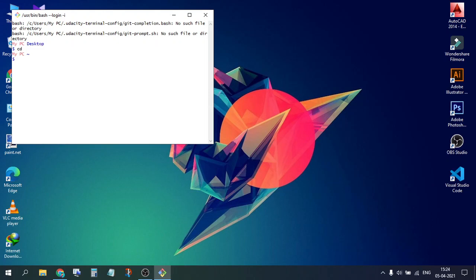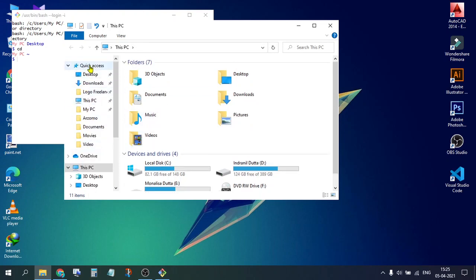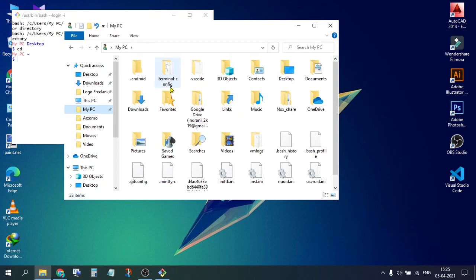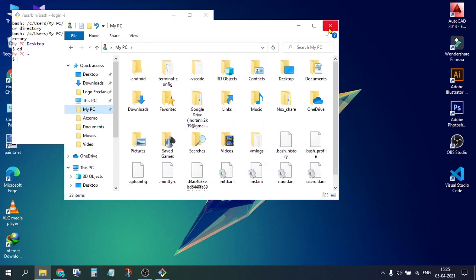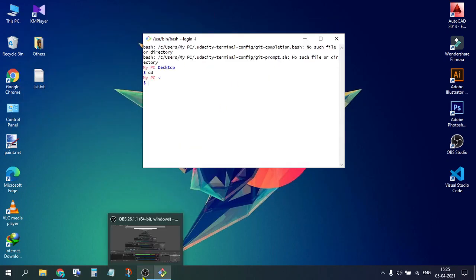Change directory to what was the directory about? Quick access. There was a quick access. I know there was something like quick access where we put our files. My PC. There was the file mypc.bash profile. Okay, whatever this is.